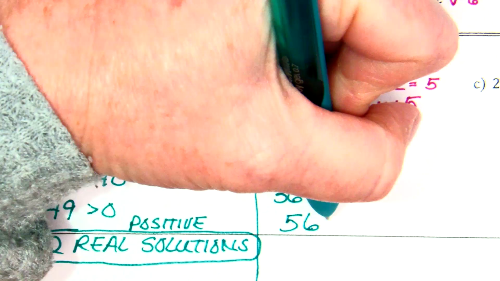What's that tell me about the solutions? There's 2 of them, and they're real. Okay, one last one on this side. Then we have one problem to do on the back side. And then I'll let you have work time.